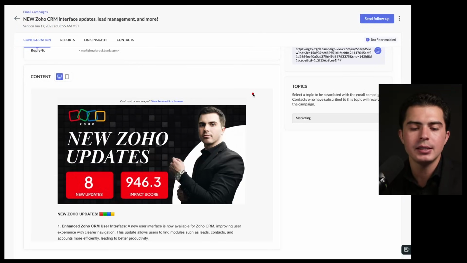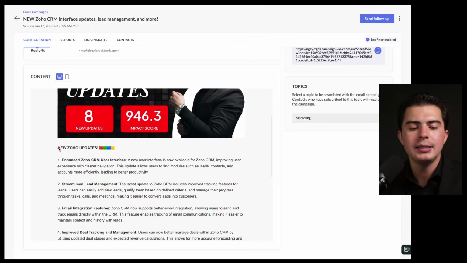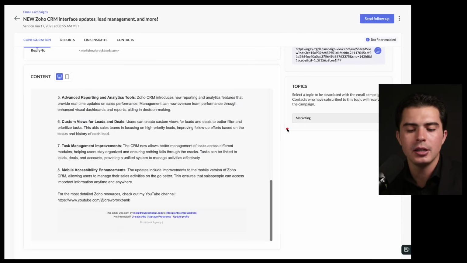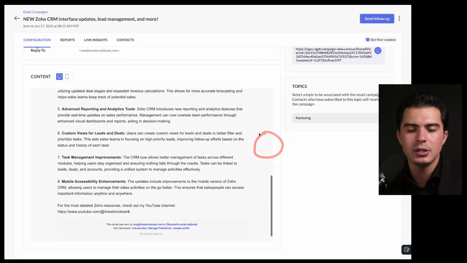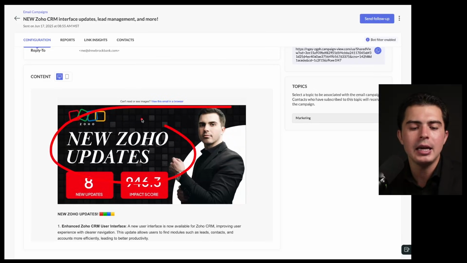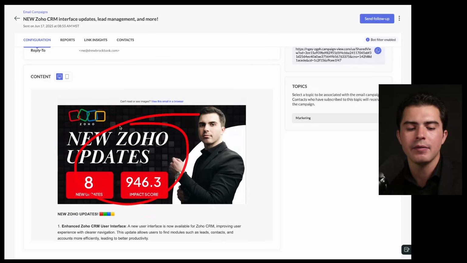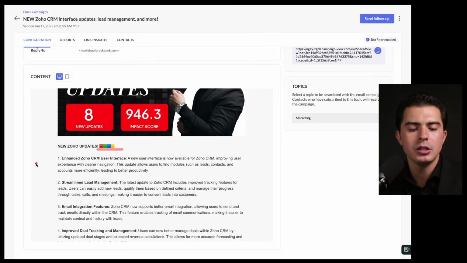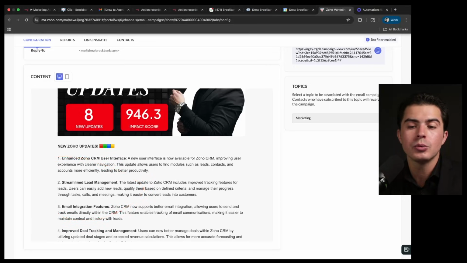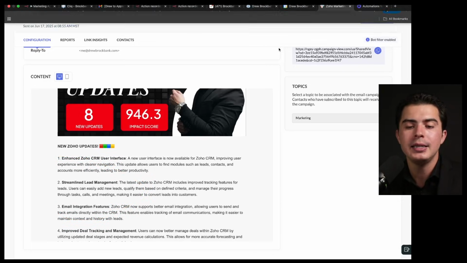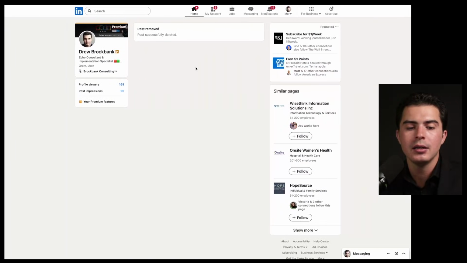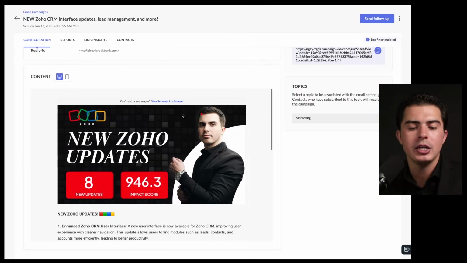Do you see how this isn't in plain text? Plain text would look like an email if I sent it to you directly and just said, hey, how are you doing? Book here to schedule your meeting or something like that. But this has like the white bars on it, it's gray in the background. You can see it's not just full wide. It's got an image up top, right? Plain text doesn't have images. It's got some emojis in here. It's got all this stuff. So we had to make sure it was in an HTML format. So I converted the plain text that was needed for LinkedIn and I turned it into HTML.